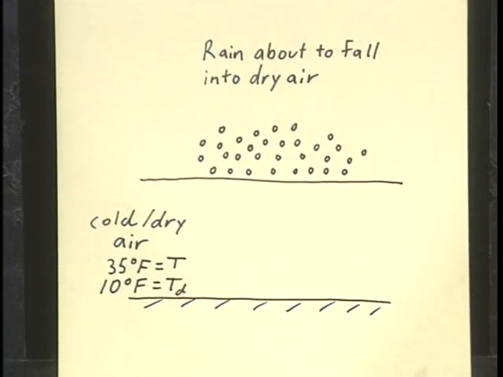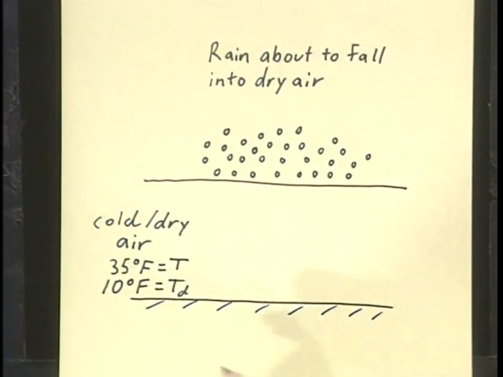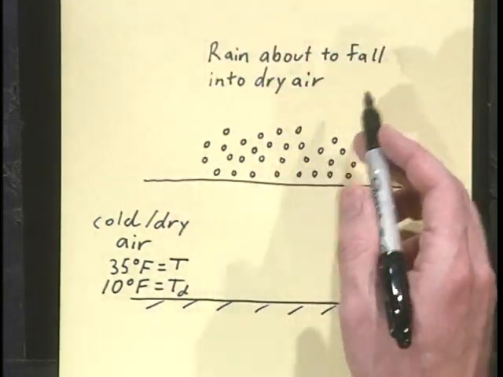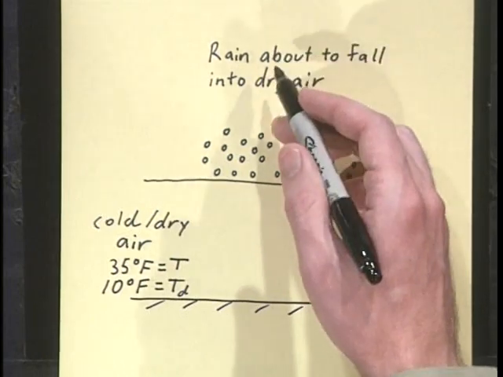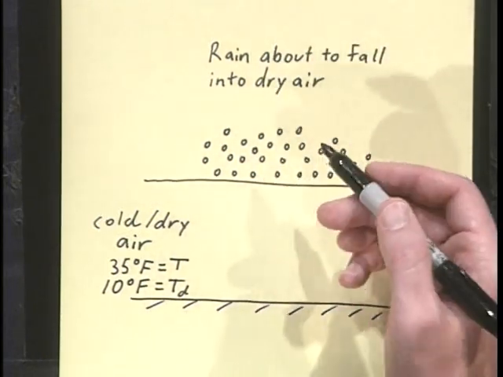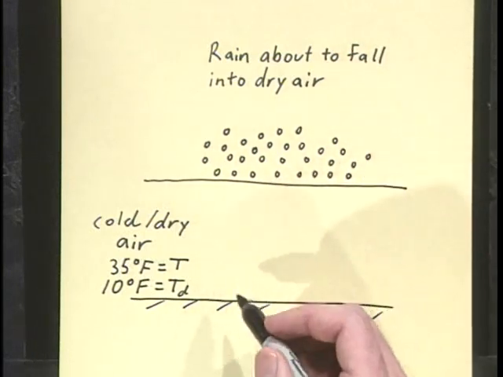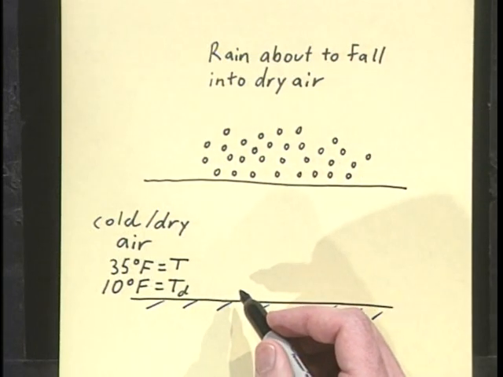And this is a critical concept in operational meteorology in a winter weather situation because it can change rain over to winter precipitation. Suppose the air near the surface has a temperature of 35 degrees Fahrenheit with a dew point of 10 degrees Fahrenheit, and then rain falls from aloft. Let's say we have an upper level disturbance and rain falls from aloft, and then it falls down to the surface.